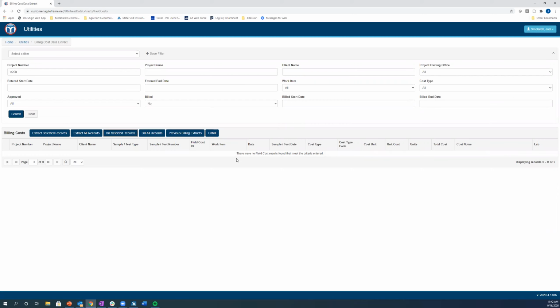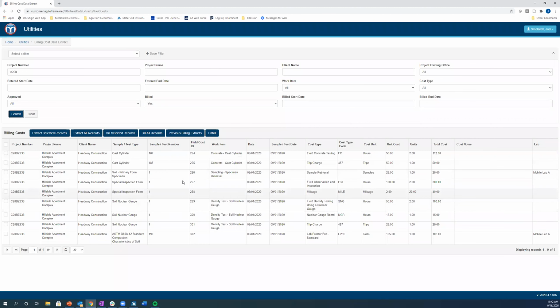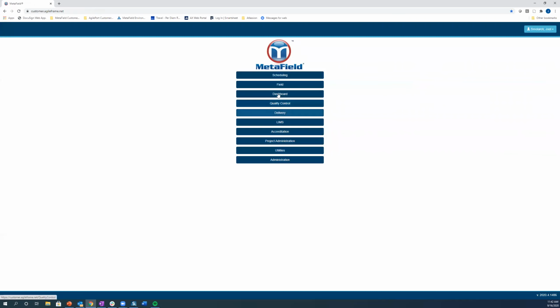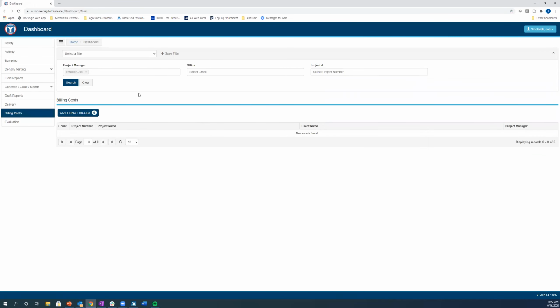Notice that now those billing cost transactions go away because I'm filtered on billed equals no. If I filter on yes, then you can see those again here. And if I go back to our dashboard, you can see costs not billed.